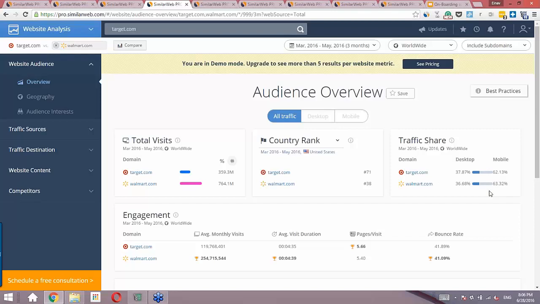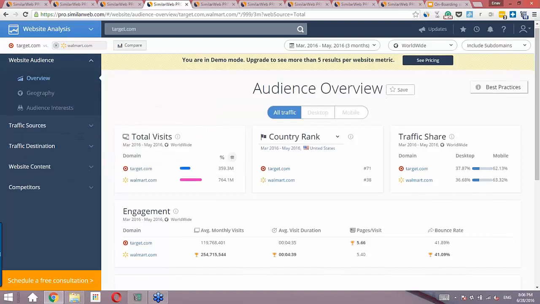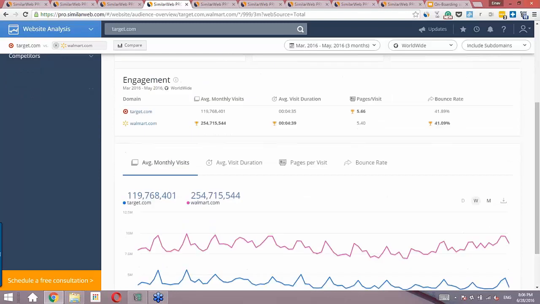mobile. Even though Walmart.com is the obvious leader traffic-wise in terms of volume of visits to the site, visits aren't the full picture. So let's understand the quality of the traffic by looking at the engagement section. Engagement is very important for the e-commerce industry because the better the engagement, the higher conversion rate you can expect. So first what we see here is visits over the selected time frame, and the actual total visits numbers are at the top of the graph.